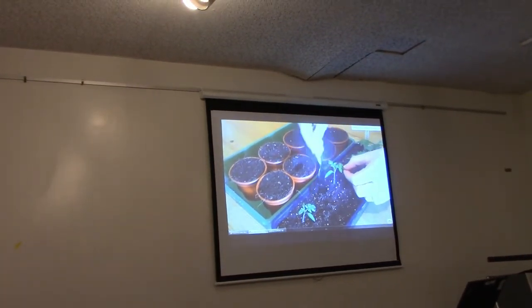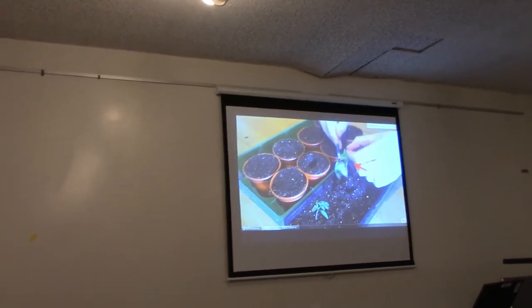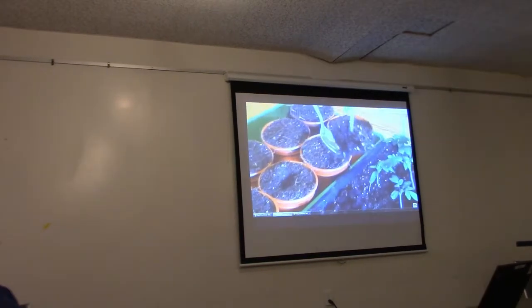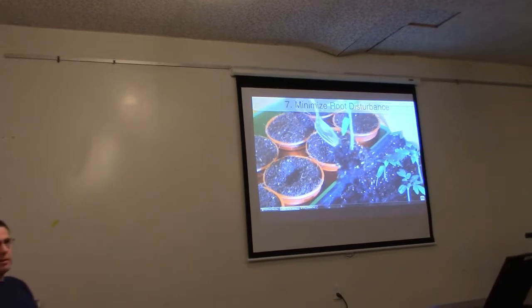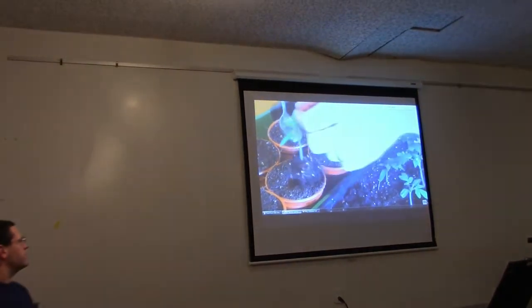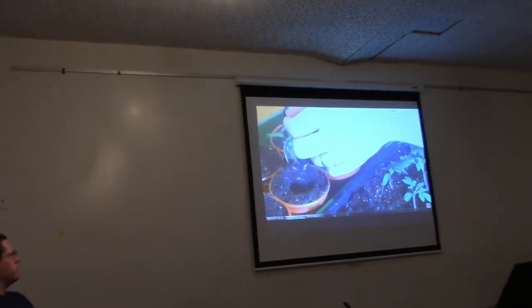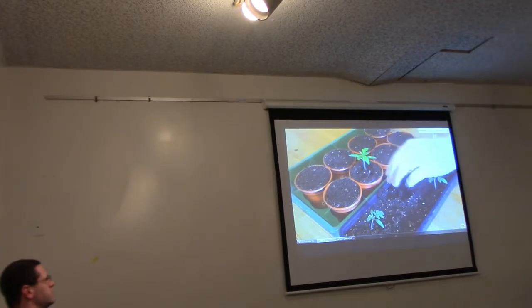Always pick up the seedling by one of its leaves, because squeezing the stem at this early stage, you'll break those if you're not really careful. A good general rule is to prepare a suitable size hole, usually twice the size of the root ball of the plant being transplanted. So aim for the minimum of disturbance, taking as much soil as possible with the seedling. Then gently firm around it in the new pot to remove air pockets.